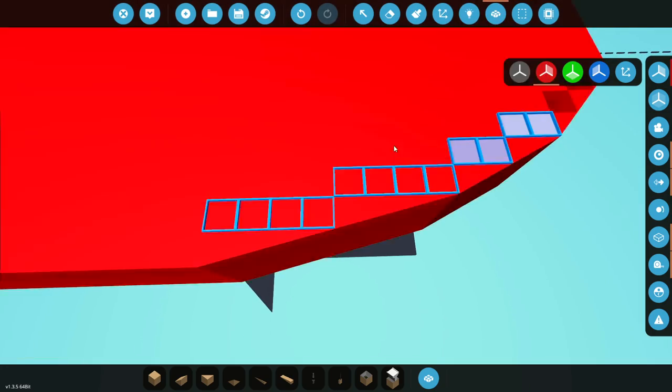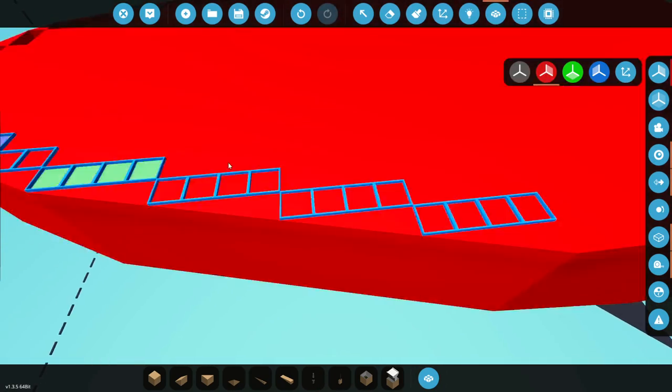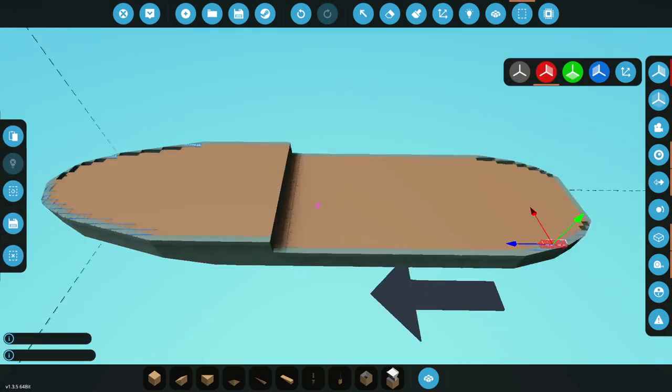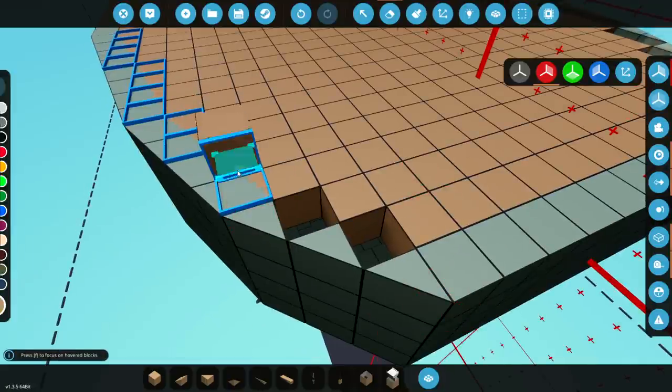So now what we're going to do is we're going to merge all of these in with the base thing. There we go. Very good. Merge this one, and these guys right here as well, if we can. That would be pretty awesome. There we go. So now we just have to copy one side to the other side, but first we have to do this piece. So grab one of these.